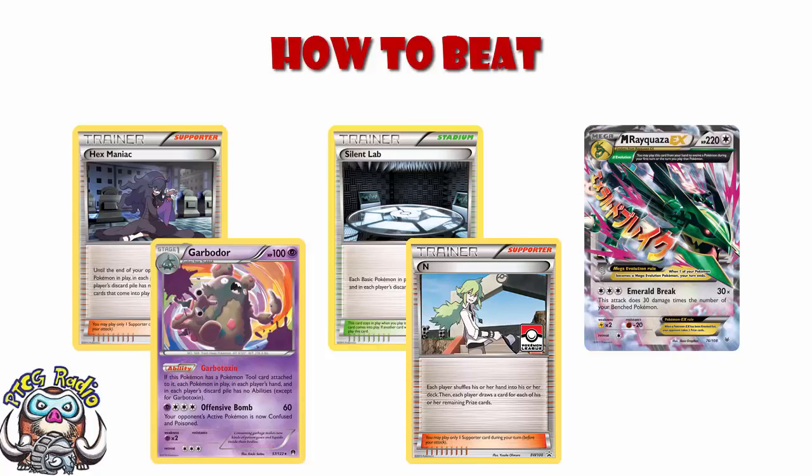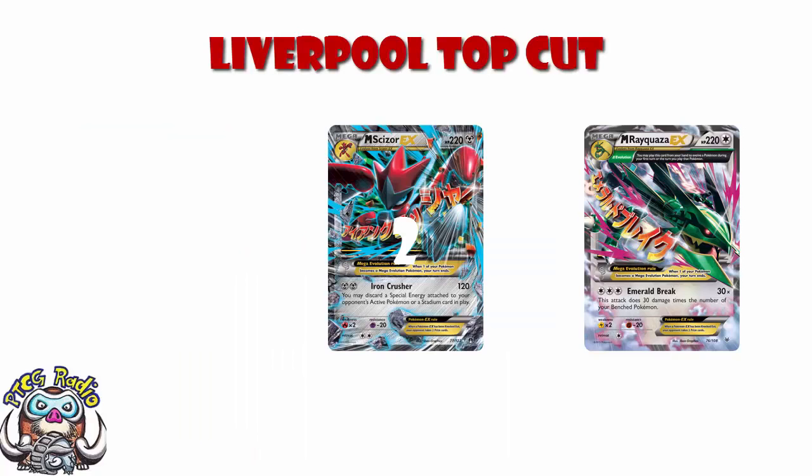And in the top cut of Liverpool, what did we see? We saw two Scizor decks. Now, Luke Kirkham did actually knock out Rayquaza and N them to two, but unfortunately they hit Skyfield, Shaymin and Sycamore, I believe, or Skyfield Energy Sycamore. Either way, they got everything they needed.